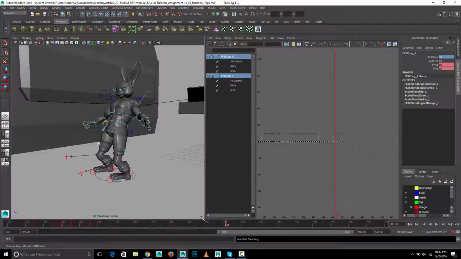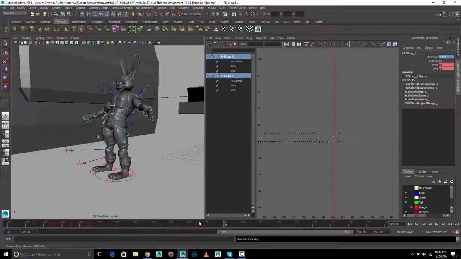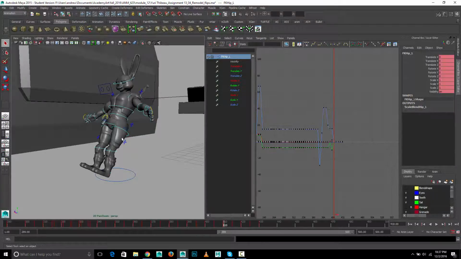I mean, the other thing you can do is you don't have to blend at all. You can just go from one all the way to the other, which is frankly, I think that's what I would do in this case. So I'm just going to go all the way to 0 on the frame right before that, and then I can control these on frame 410. I can control these completely with FK. I can pose them.